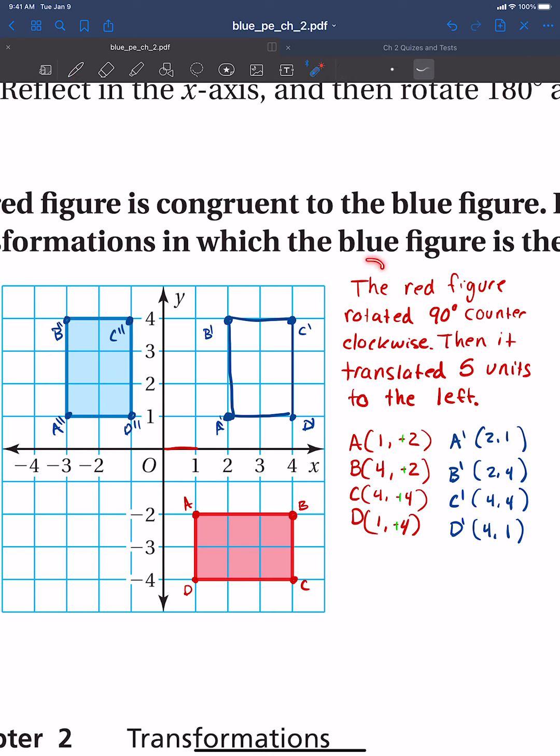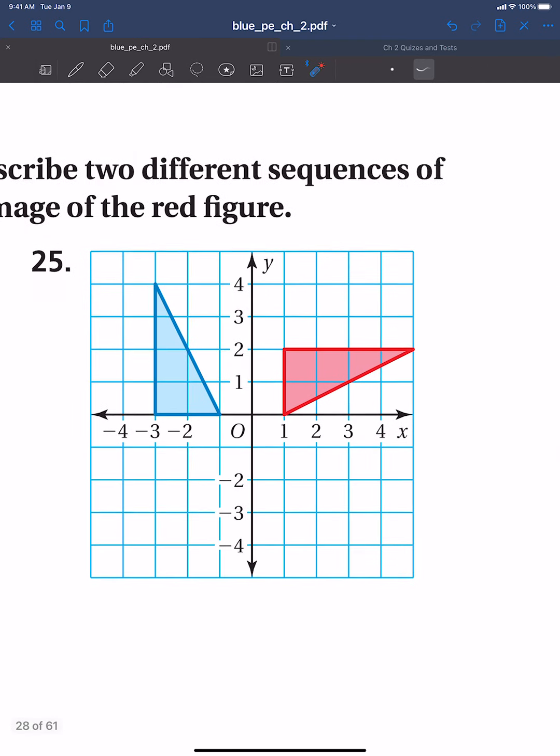So on the quiz, when you have ones just like this, you gotta remember what we did. First, we rotated. I had to use my rules to find these new coordinates, right? Then after I rotated, I just counted how far it slid over there, okay? But my final answer has to look like this. It has to be a little paragraph of telling me exactly what happened, okay? All right, we'll do one more.